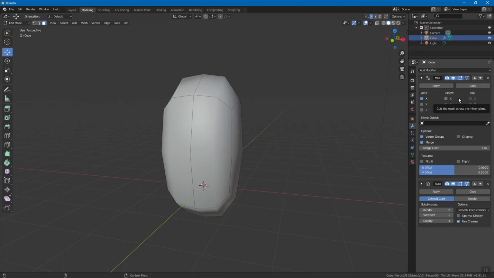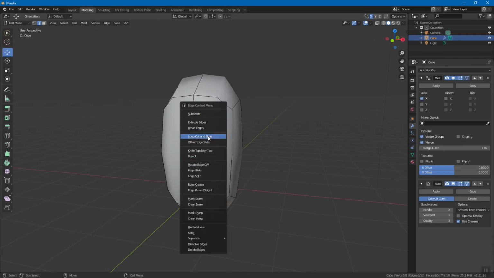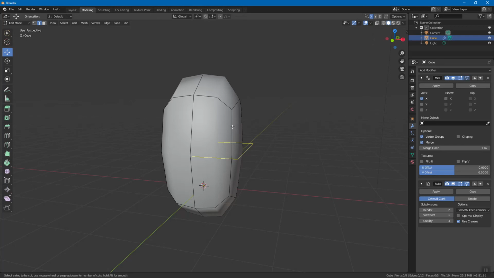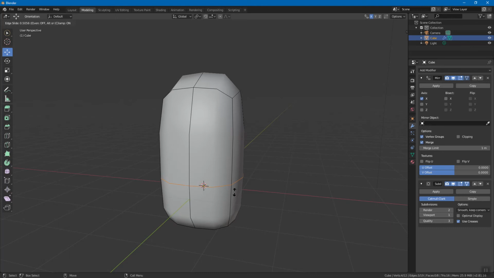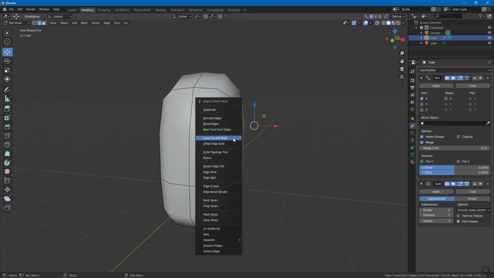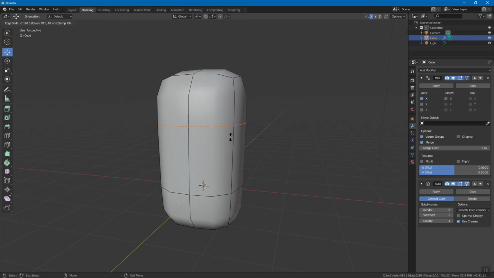It works well enough. So what we want to do is add some edge loops, because we want to start to extrude some stuff off as we're blocking this character in. So we're going to hit 2 for edge mode. Remember, they are up right here. I'm going to right click so I can go to loop cut and slide. If you just left click, it's going to put it right in the center. But if you hold down the left mouse button, you can drag. So you can put an edge loop there, then right click, loop cut and slide again, put another one in there. I'd say put one more in, so right click again, loop cut and slide. And you see as we left click drag, you can draw those in.